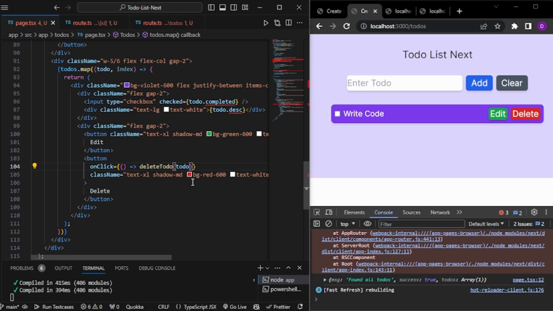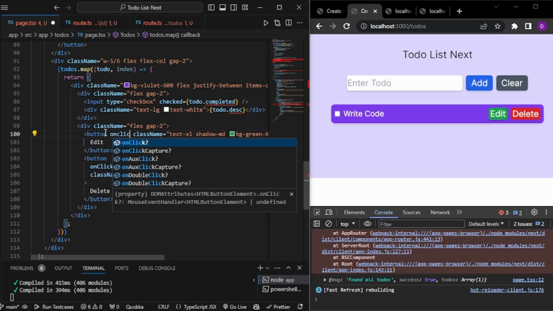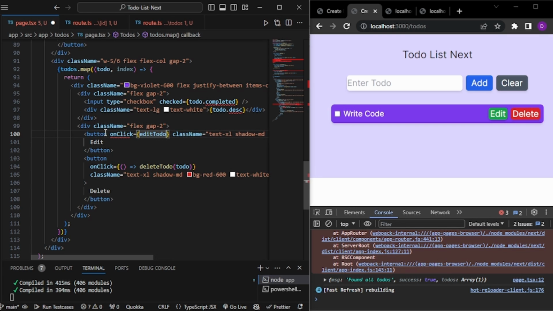and creating it will actually be a little bit complex, but not too much. So what can we do? So let's say whenever in my front end we are clicking on the edit, we are hitting some function. Let's call that function edit to do. And what do we want to do in my edit to do? And it should also be something like this. So we want to pass my to do here.